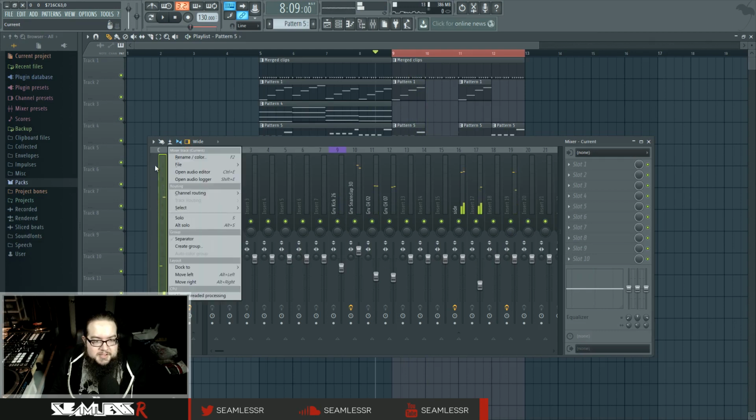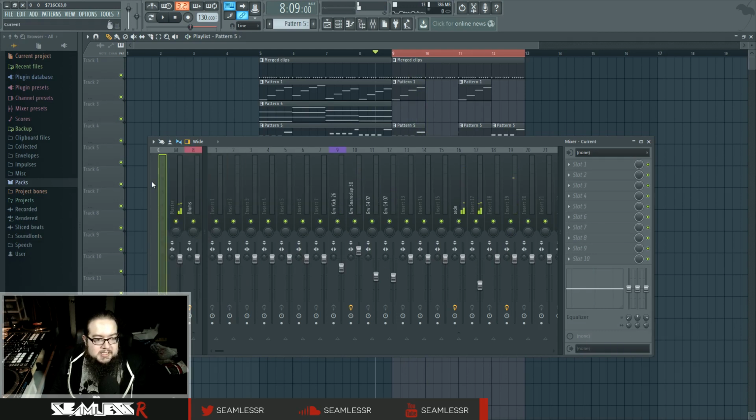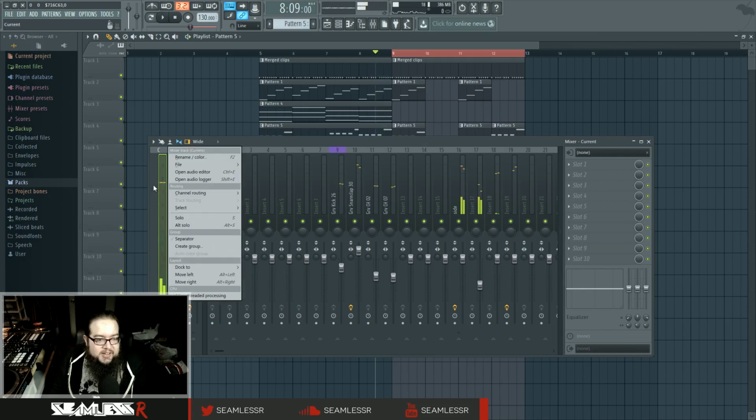I find it weird that this is docked way over here. This actually isn't the master. This is actually just the current track. That's usually at the very end of the right. That's kind of where I expect it to be.